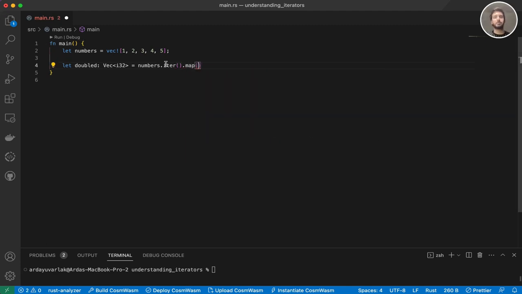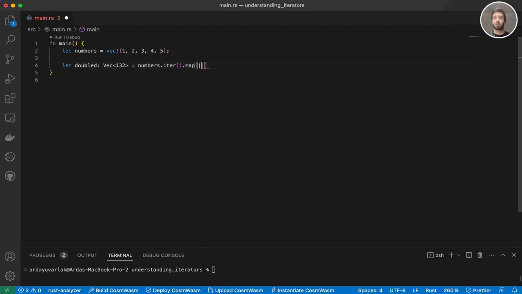So what does this map do? We know that once we say numbers dot iter, we are actually getting the iterator version of our vector. So we know that it's iterator now after the numbers dot iter function. With the map method, we are saying that for every value, for every variable in this iterator, apply the following function that is given to this map function as the parameter. So here I'm going to put a closure. So closure is just basically a function. They are like the arrow functions in JavaScript. They are functions written in a different format.